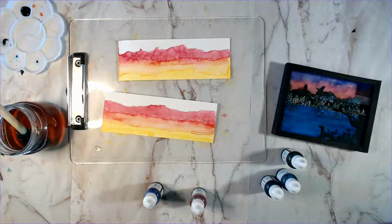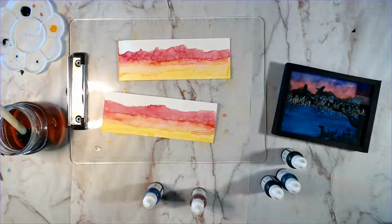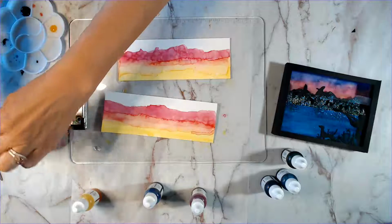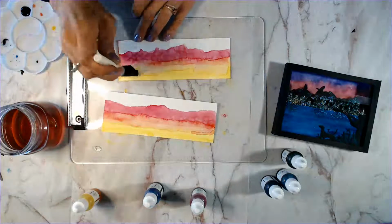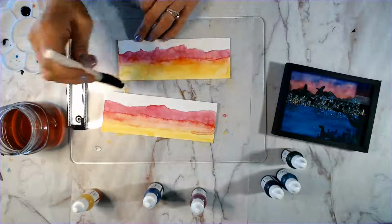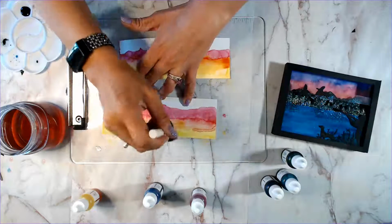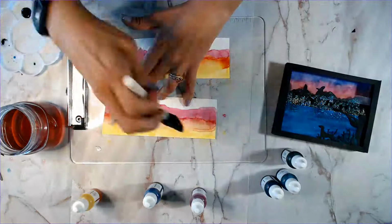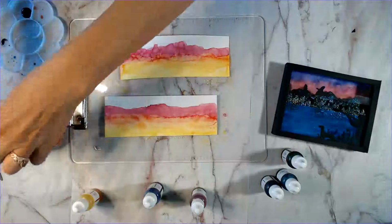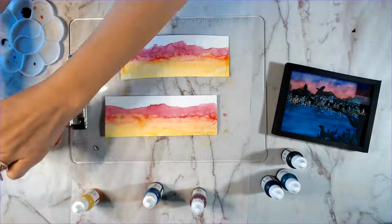If mixing around the water and the yellow between the fuchsia made it so that you lost some of the vibrance in your piece, then you can go back in with a damp brush and straight yellow and just dab in some more color. If you're happy with the way it turned out, don't worry, you can just leave it. But I want mine to be a little bit more vibrant, so I'm going to dab in some more yellow. Of course, this means more drying time. And while we're waiting for it to dry, we can rinse out our brush and get ready, because the next color we put on is going to be amethyst, which is that purplish color.